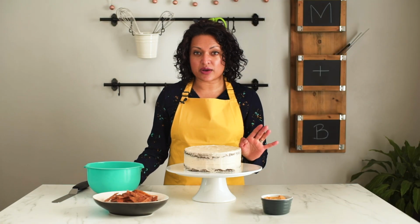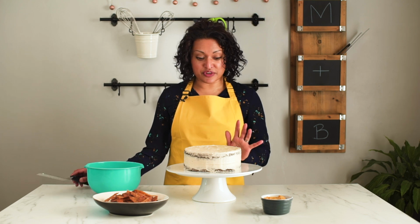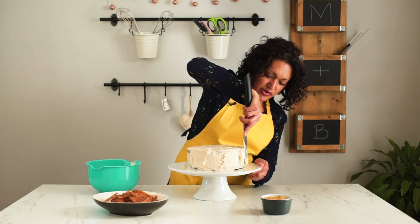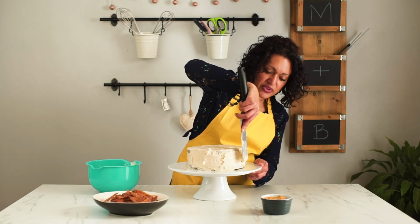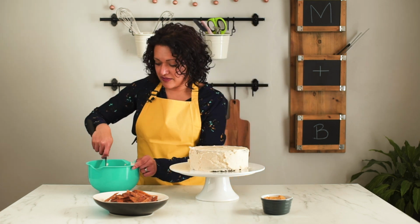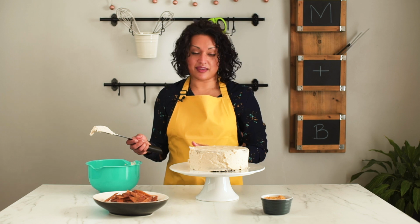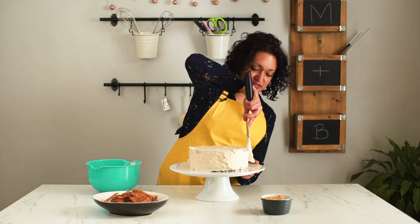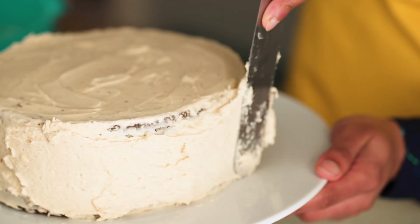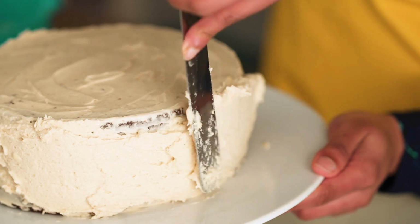So my crumb coat is now cold. It is out of the fridge and I'm ready to do my second layer of icing. So to start with, I always put a layer on. Don't worry about smoothing it out yet. I'm just putting a generous layer of the icing around the cake, and then I will come back and smooth it out and make it look all pretty after. But first you want to just cover the cake and make sure that you can't see any cake through your icing.